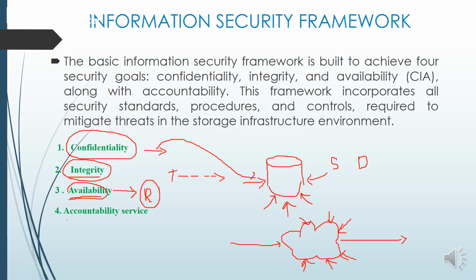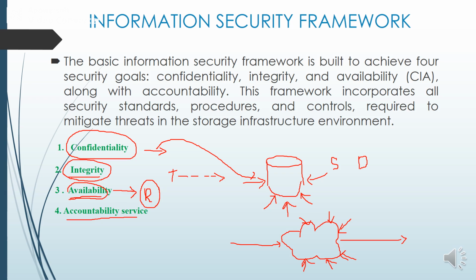So the last one is the accountability service. Accountability service refers to accounting for all the events and operations that take place in the data center. It is the combination of all the events as well as the operations that take place within the data center. The accountability service maintains a log of events, one log file, containing all the entries with respect to the events, so that they can be audited or traced later for the purpose of security. That log file can be used in order to trace any security issues.